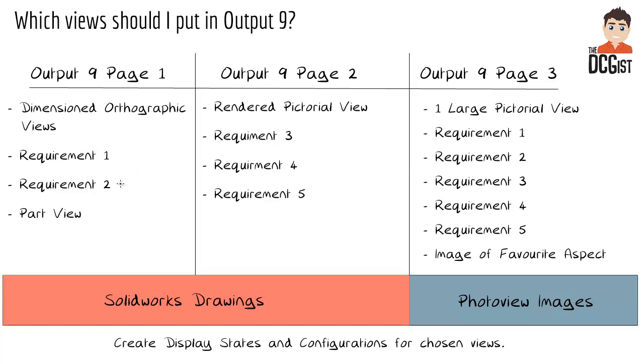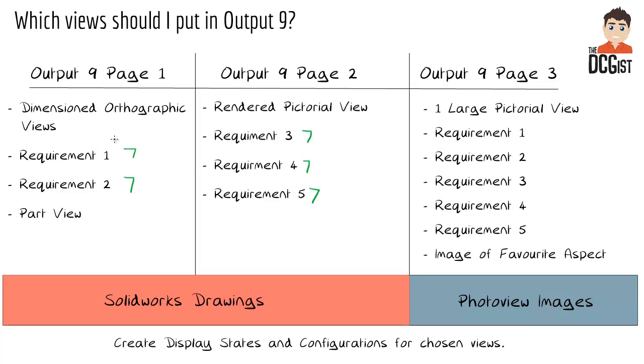So what we're going to talk about is the requirements that we created in output 7. Okay, so we had requirement 1 that we created in output 7. We have requirement 2 that was in output 7, 3, 4, and 5. Now, as I said to you when we were doing output 7, they are absolutely vital because they bring the whole project back to what you did from the beginning all the way to the end. Okay, and it means that you're showing that you have taken everything into account when designing your own artifact.